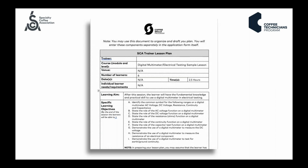The activity, this is where you basically can just put your class outline if you want to. Say, we're going to start with a lecture on this topic, and we're going to get up and go over to a prep table and do some testing here. We're going to do some calculations, and so on. So that's what you can hear. Visual is what they're going to be looking at during that portion. So if you're going to be giving a lecture and all the students are going to be looking up at a PowerPoint, you would just put that over here in the visual portion.